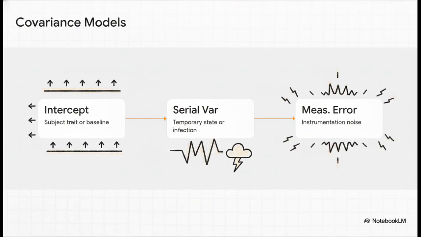Diggle's 1988 mixed plus serial model breaks down a patient's variance into 3 highly intuitive biological sources. Step 1 is the random intercept. Think of this as the patient's trait, their inherent steady-state baseline. Step 2 is the serial variation. This is their temporary state. So, for example, maybe they had a temporary pseudo-infection during a checkup that temporarily dragged down a little cluster of measurements. And step 3 is just pure measurement error, the random static and noise from the lab instruments. By separating trait, state, and noise, the model creates an unbelievably accurate picture of reality.